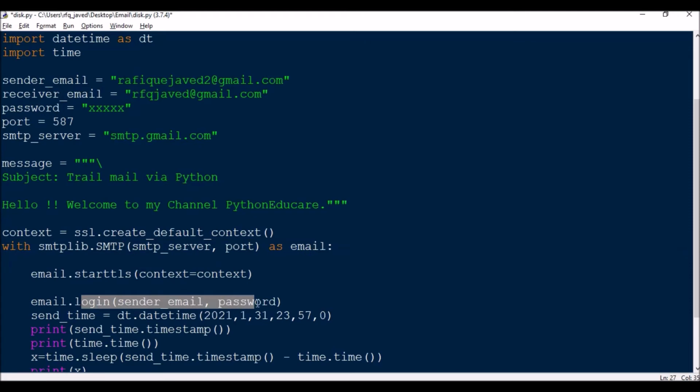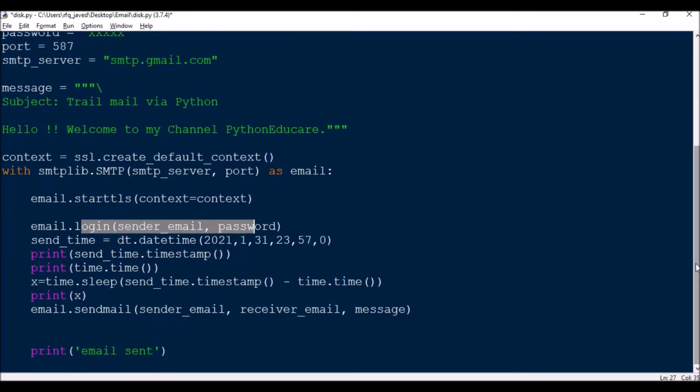Once login happens, since we will be using a specific time, say I need to send a message at this specific time. Today is 1st Feb 2021, so it will become 02 and then 1 Feb, and the time is around 10.